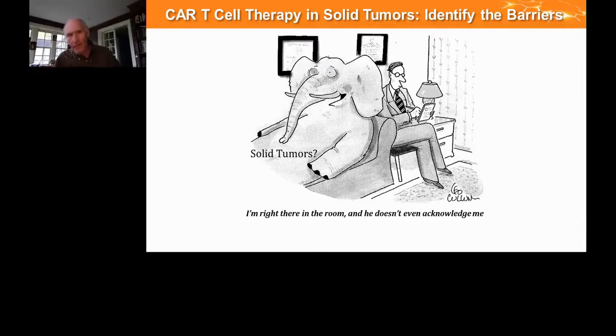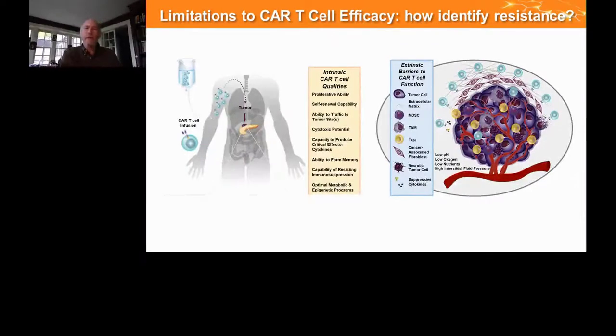In the next several slides, I'll focus initially on our CAR T cell trials targeting mesothelin in pancreatic and ovarian cancer, and then at the end turn to prostate cancer as a model of a solid tumor treated with engineered cells. There are many potential reasons as to why the efficacy is diminished with solid tumor therapy compared to bone marrow-derived malignancies. This cartoon shows that there are intrinsic cell qualities that may change in the solid tumor panel on the patients on the left, that the T cells are more likely to have poor quality in the patient, even when they're taken out of the patient for manufacturing.